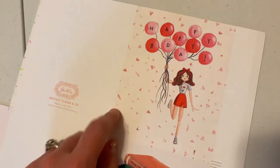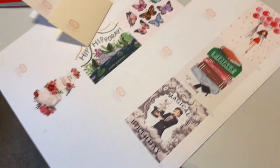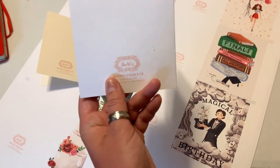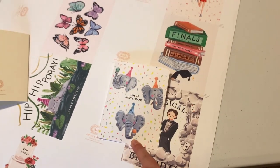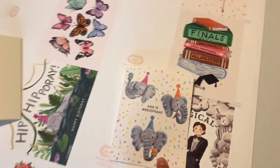Anyway, then there's the Balloon Girl birthday card that I have. I love this one. It just says, Happy B-Day, I heart you. So those are the test prints. And I'm going to be putting these in my discount pile. That's why they'll be put in the imperfect card pile.